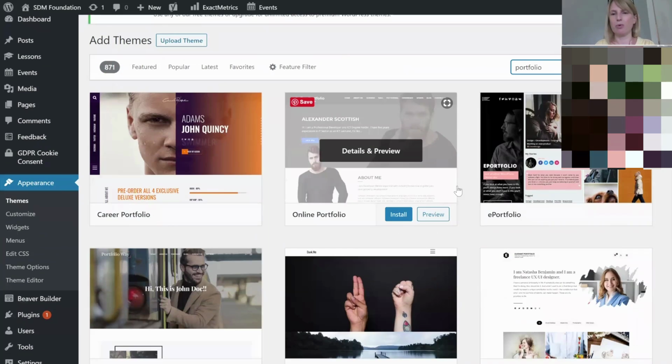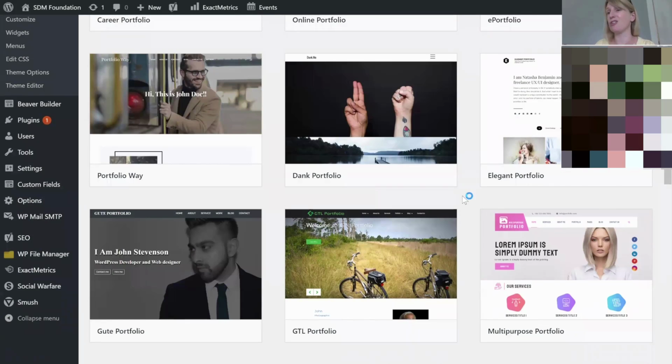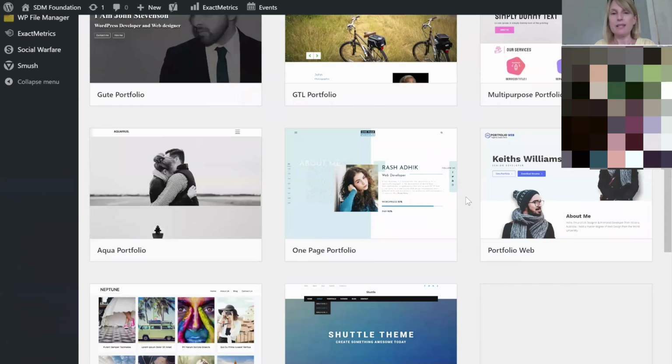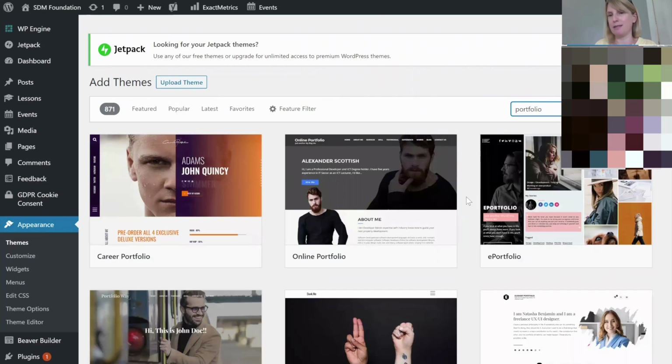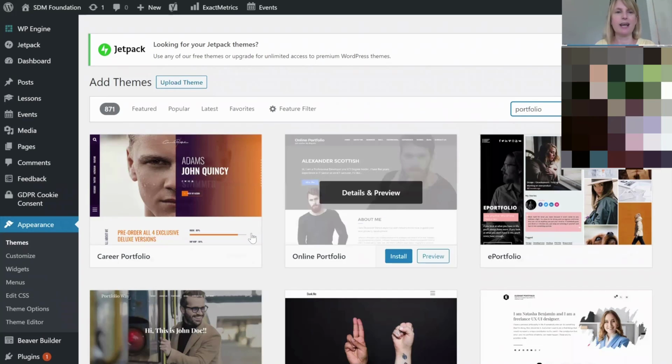These come with functionality to create portfolios, so they're used a lot by artists who want to create portfolios of their work, designers, those kinds of sites. So there are many themes that you can look at.